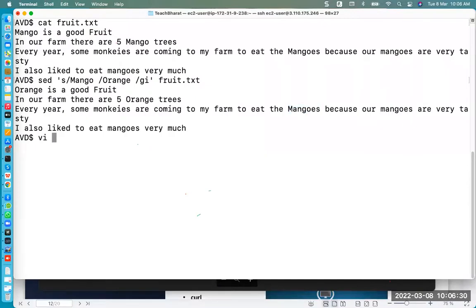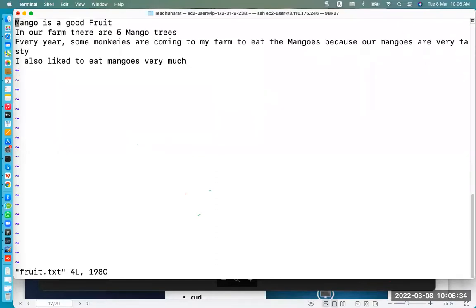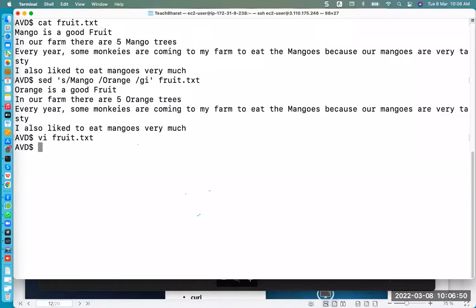Can I access the VI file with the nano command and change the mango word to orange? No, I don't know the nano command. Nano is an editor, I know. No, I know, but I didn't teach you, right? So don't worry about that. Okay, sir.